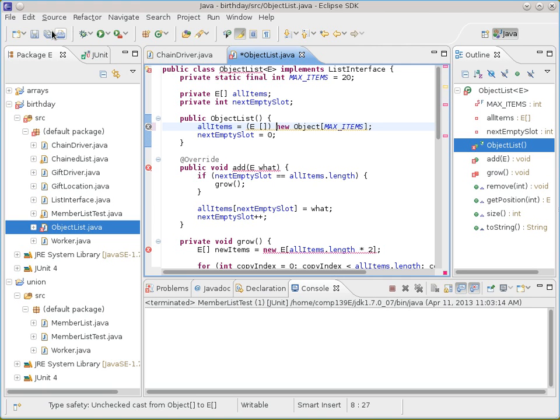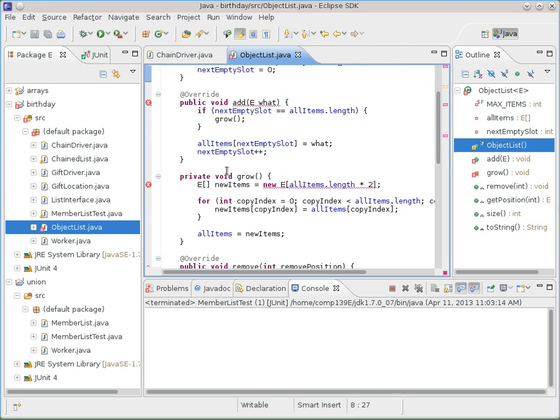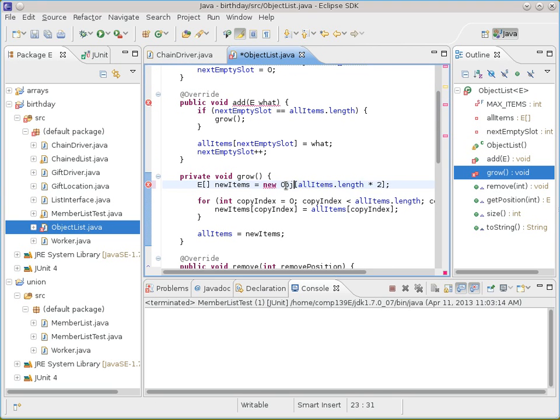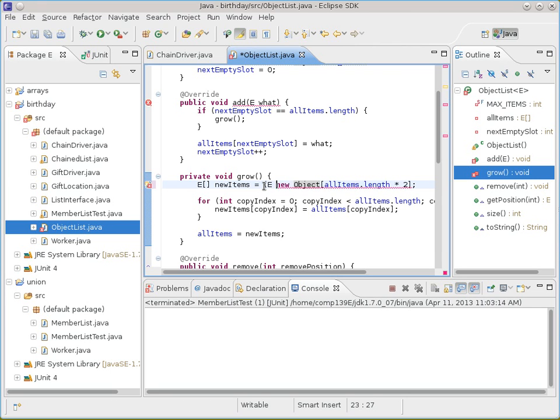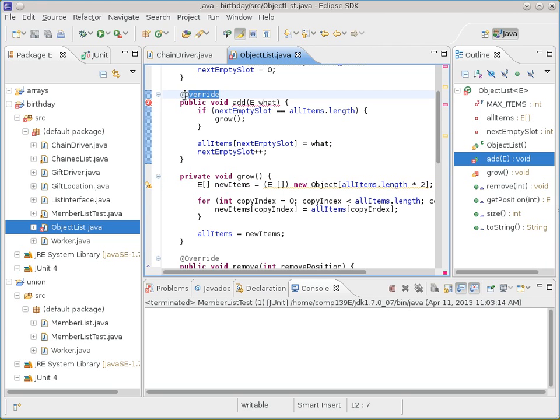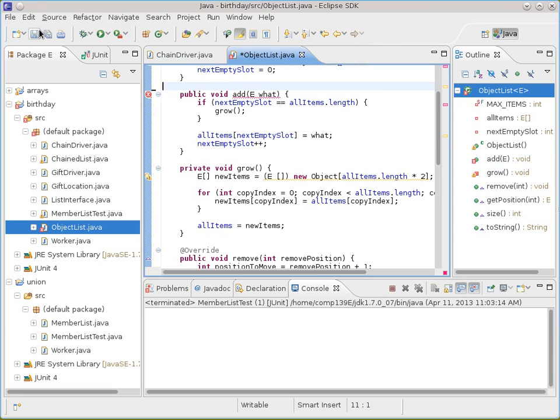Okay, and so we'll fix that and hopefully fix the other ones. So I'm going to go down here and make this a new object array, and I'm going to say this is really an E array of things, to fix that one. This other error is just because of something we've done wrong in our interface, and I'm not going to worry about the interface for now.